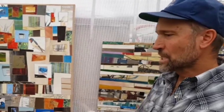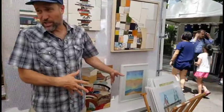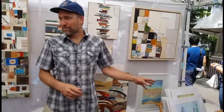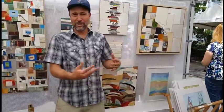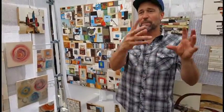But I've also taken scraps of this work and built three-dimensional sculptures. I can show you some large-scale things. We do have some other works. For example, these over here, which I would call first generation. So it's just drawings or paintings. But they'll end up, if they don't sell or go somewhere, I'll cut them up and maybe make this. And then eventually this will get cut up and be made into something else.